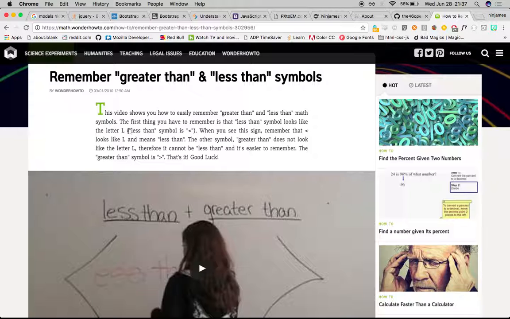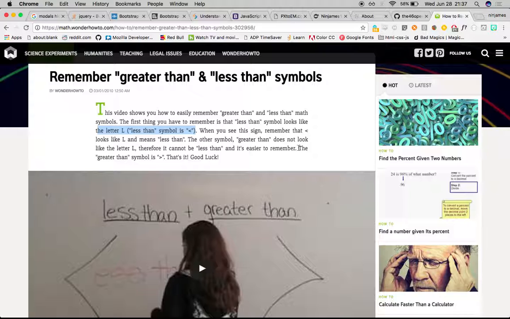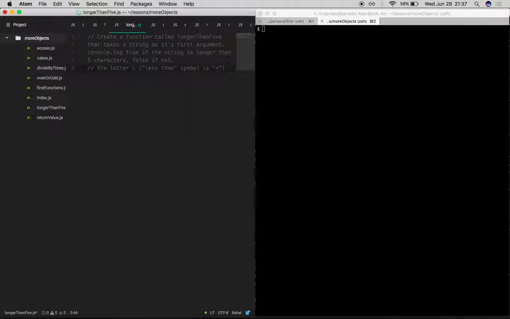Cool. So I'm actually going to take this real quick, control it, put it in here, and comment it so that I can remember this, and same thing with this. As silly as it seems, these are things that I want to make sure I remember when I'm doing my code. Now that I've taken the time to look at this, it's going to help me later on. Cool, so let's get back to it.